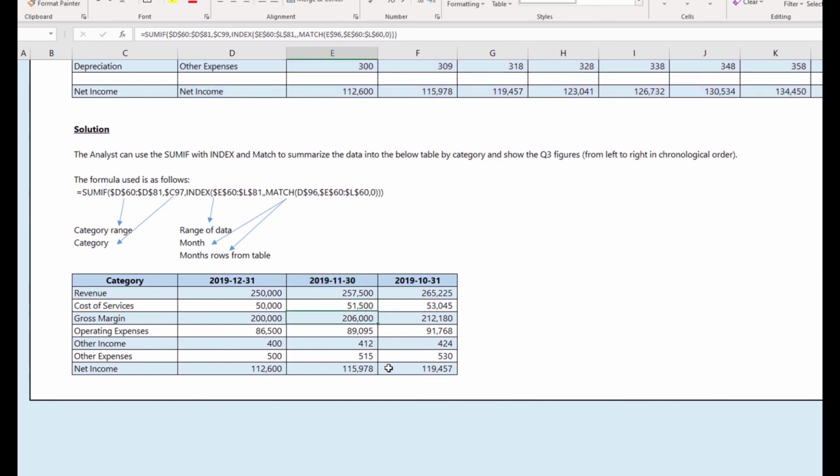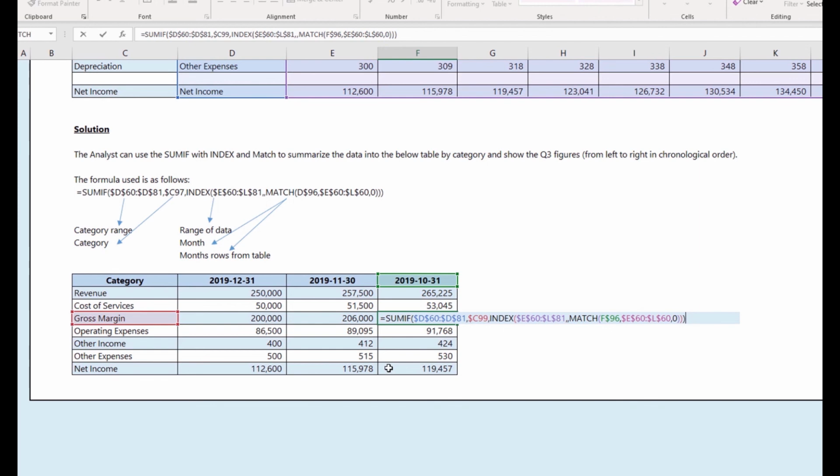And that's what we want. Similarly, for the match part of the function, we do want the header to change, but we only want it to move left and right. We don't want the header reference in the match function to move up and down, and therefore in that instance, for that syntax, we only lock row 96. We don't lock the letters, i.e. columns D, E, or F. So if we were to open up cell F99, we can see that the match function uses letter F for column F in the lookup value of the syntax and still uses 96 as the row lookup.